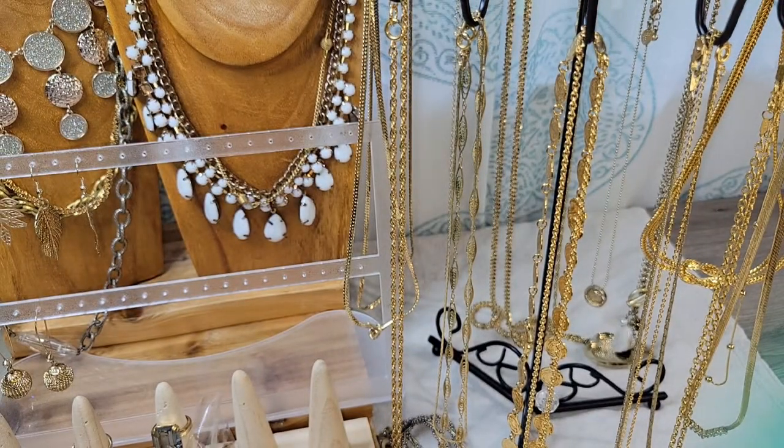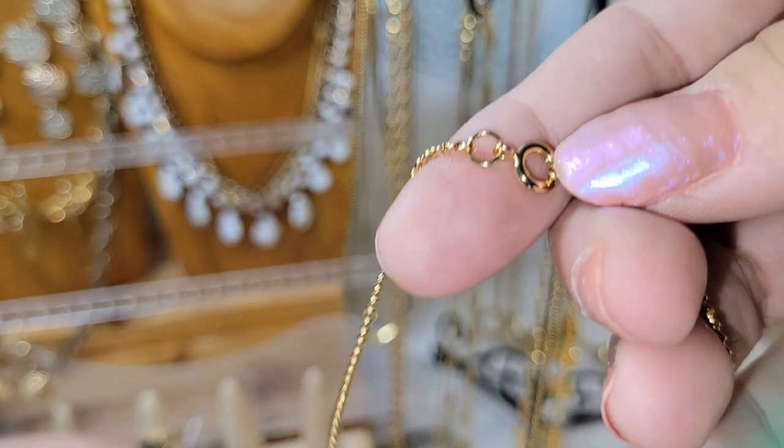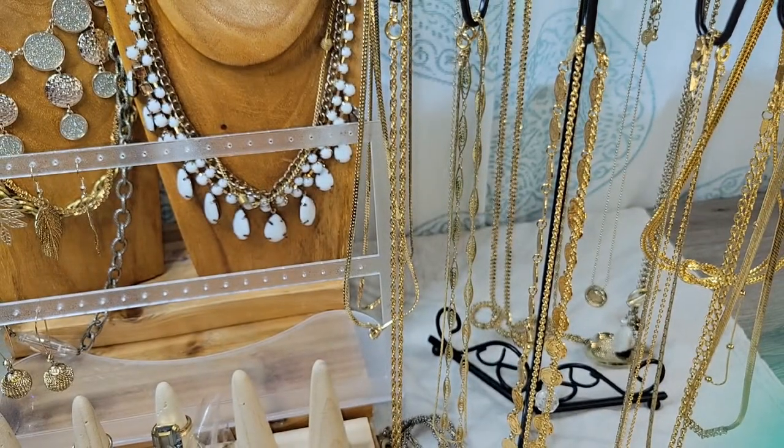This is nice. Let's see. I think that's just a faux pearl on a gold tone chain. Spring ring clasp. Don't see any maker's mark. Quite short. It's about 14 inches.